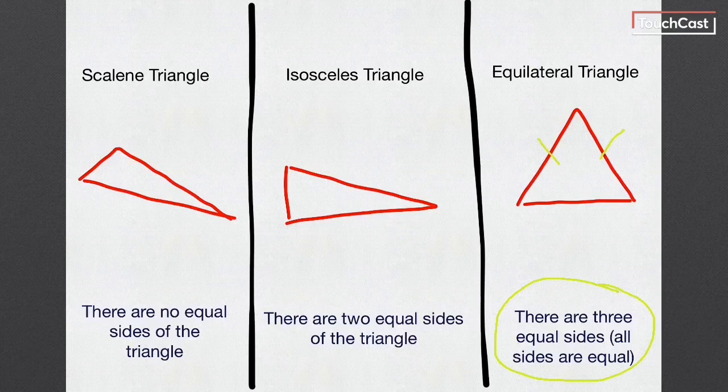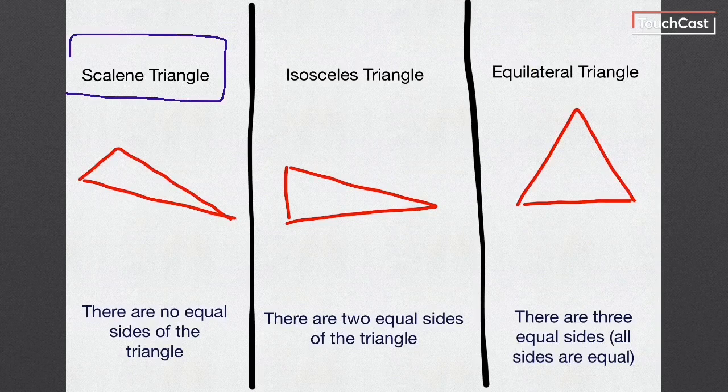Now, knowing that, let's jump to the opposite of an equilateral triangle, and that's a scalene triangle. Scalene means that there are no equal sides of the triangle. Equilateral is all equal. Scalene is there are no sides that are equal. So remember that scalene, there's just yuck, nothing's equal. They're all weird lengths. It doesn't quite work.